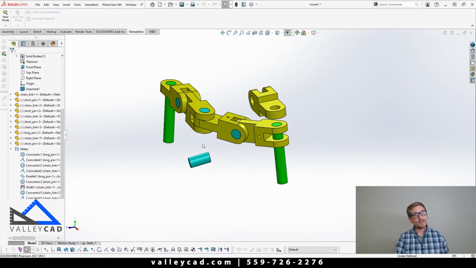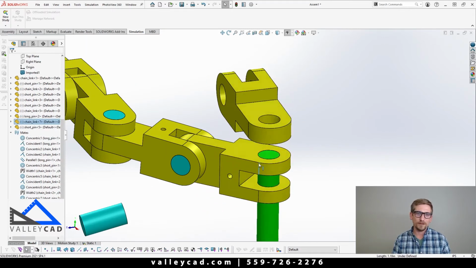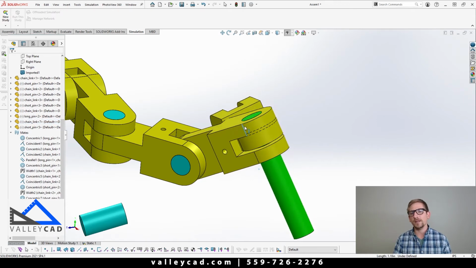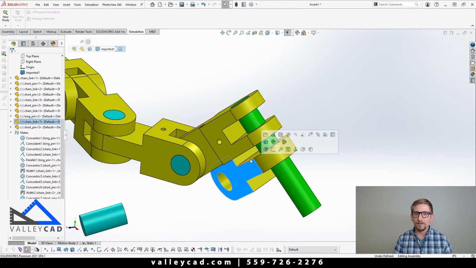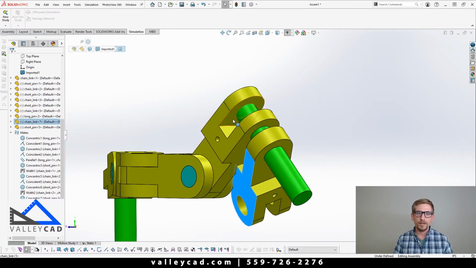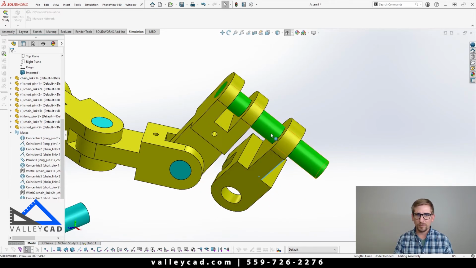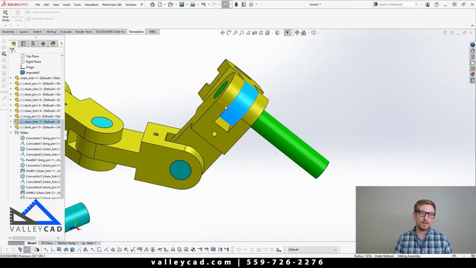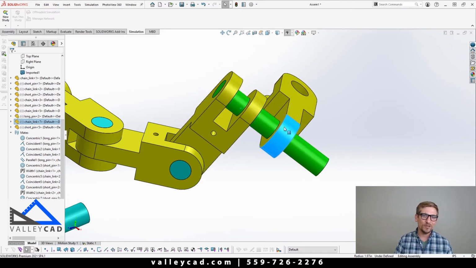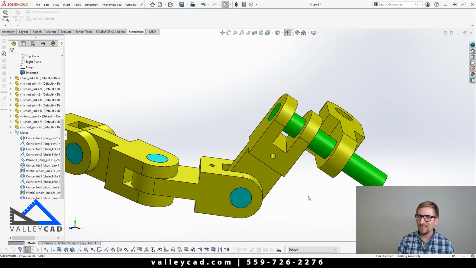So anyways, the other style of selecting other, in case you have a kind of a stubborn part. Let's say I wanted to create a mate to where this part here is symmetrical between these two faces here. And I added a concentric mate between this green rod and the yellow part, but I'm having a hard time making that width mate. And in case you don't know this, if you hold down Control, you can actually click on different components to add your mates. I'll show you that here in a second.